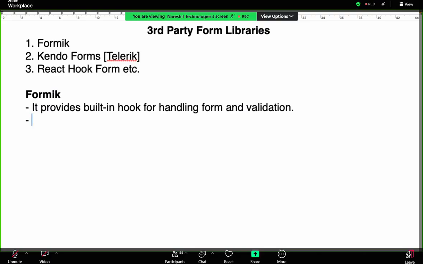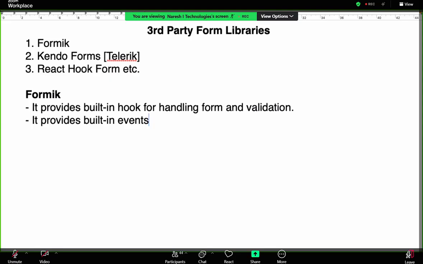And very important is it provides built-in events. Actually, what we have to do, we have to write events to collect the data from form elements. From text box, from checkbox, we have to write onChange, onBlur, onSubmit.